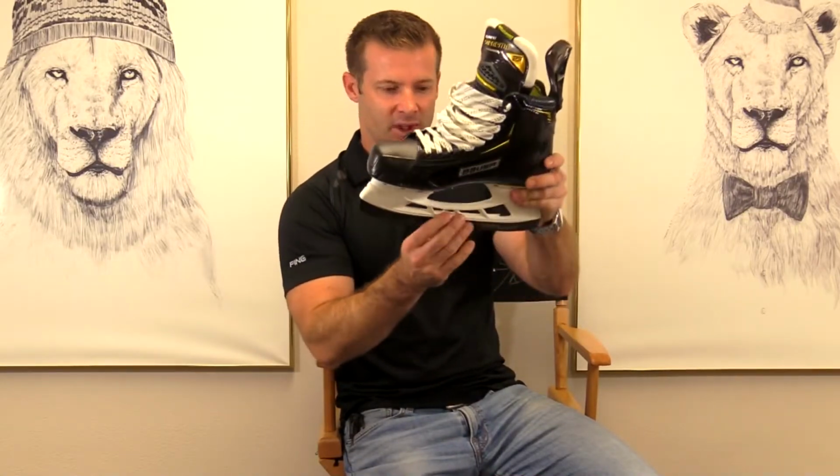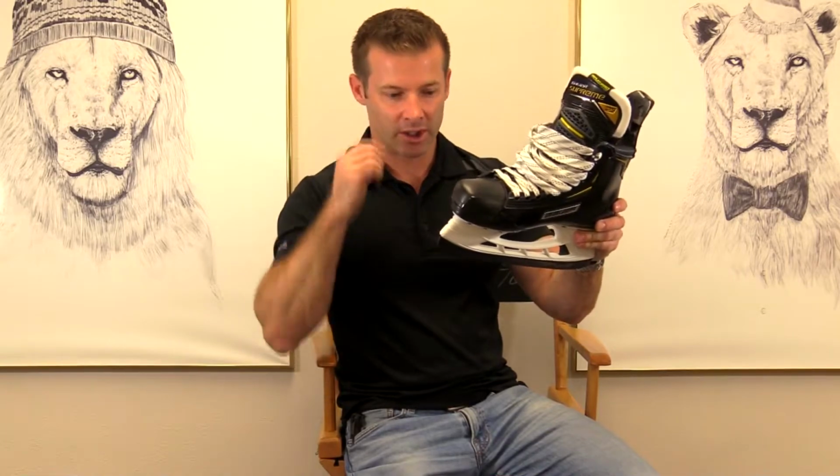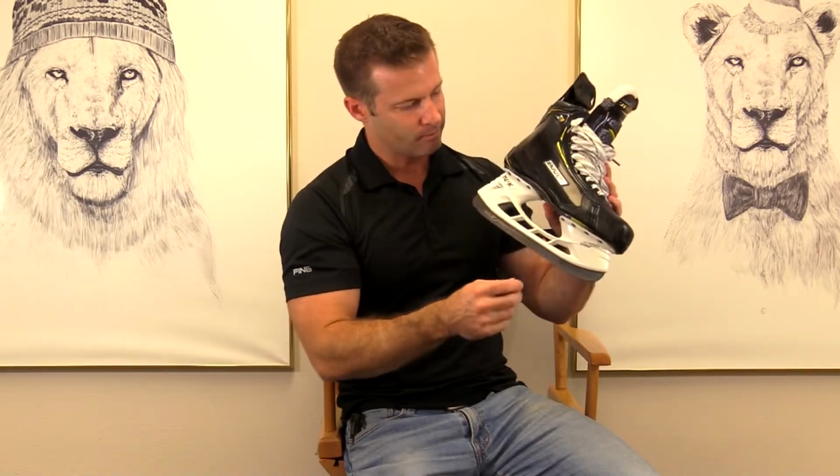Something I did read about these, which I can't really notice just by looking, with these Lightspeed runners, is that they say it's a little bit higher, which is supposed to increase your glide speed and your turning radius.